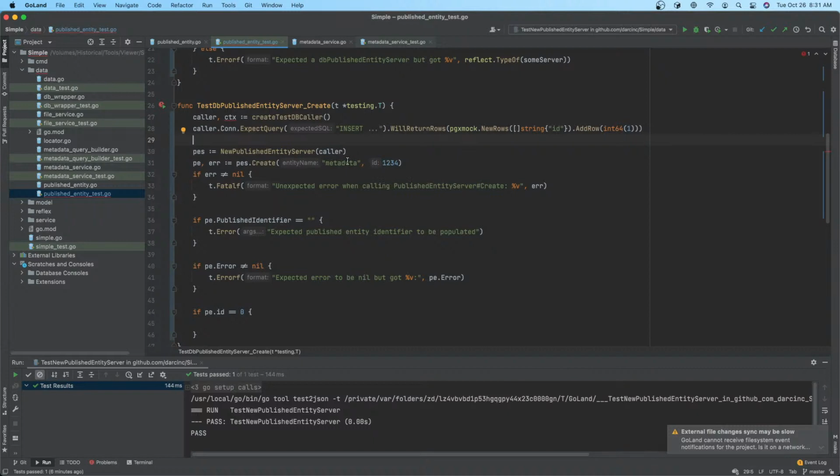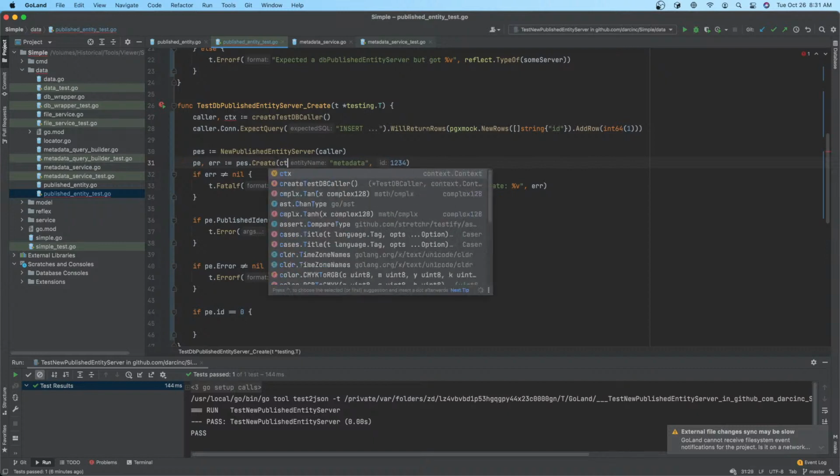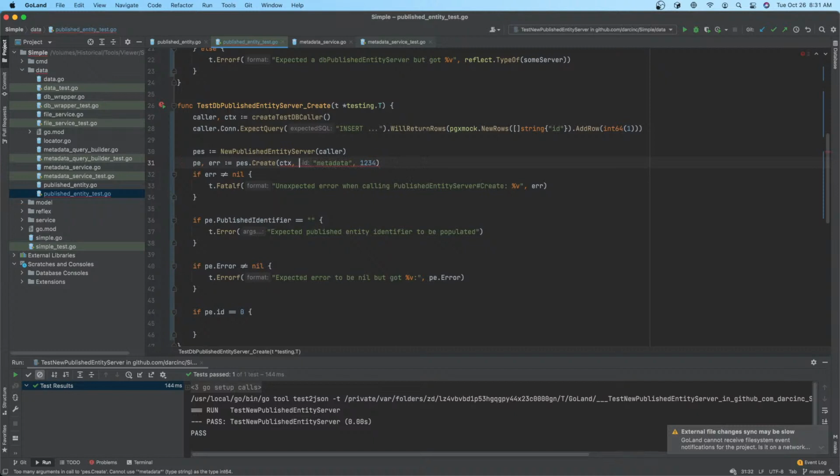Okay. Yeah, here's our first problem. Our first problem is we do have to pass the database context in. So it should be CTX, metadata, ID, and then the key for the thing.